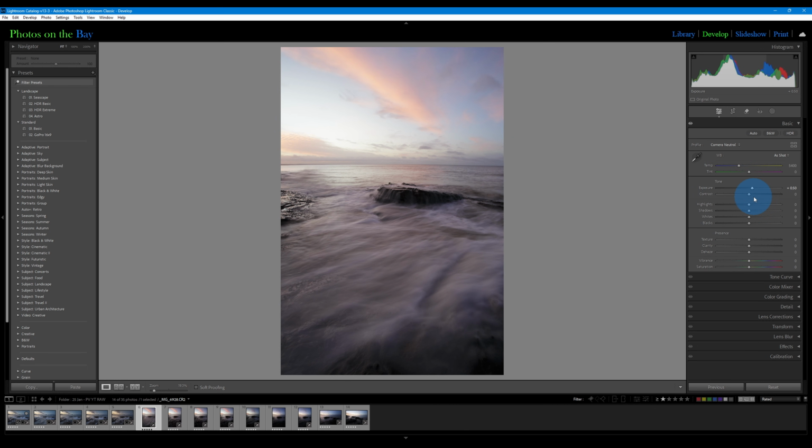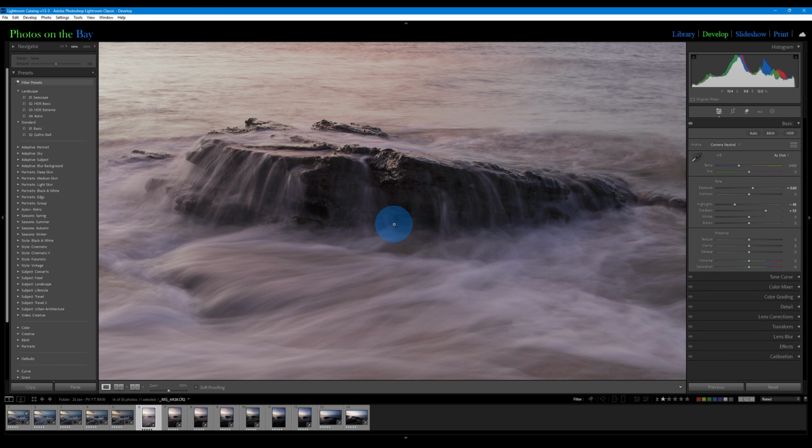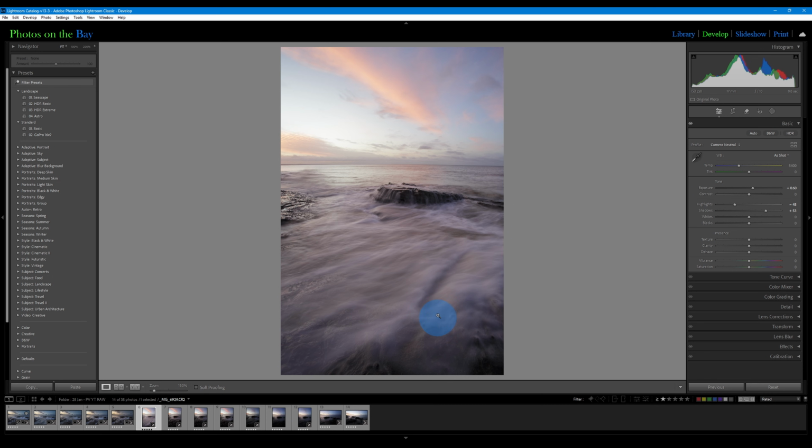If we just brighten it up, we can sort of get a better idea of what we're dealing with. Okay, but again, too much water flow for my liking. Okay, love this part of the image. And again, this is where we could do a blend. We could blend some of these rocks in. I'll save that for another video. Like I said, this is going to be very quick and easy. It was more about composition and working with the conditions that we had to get some nice images.